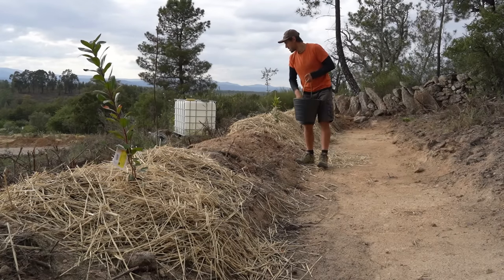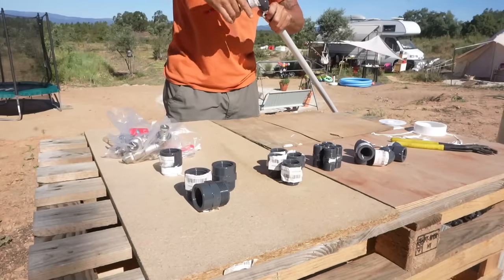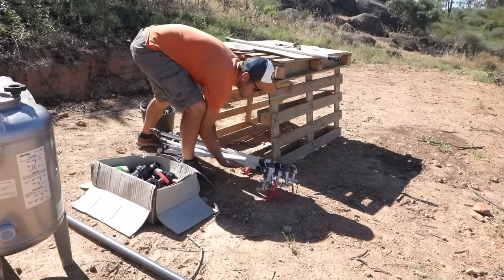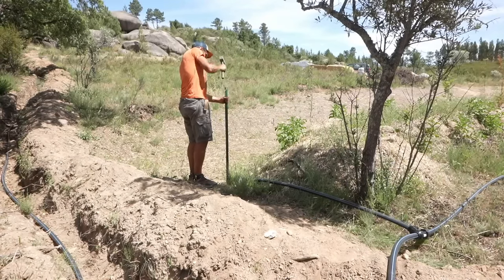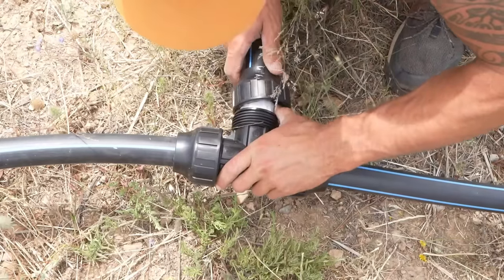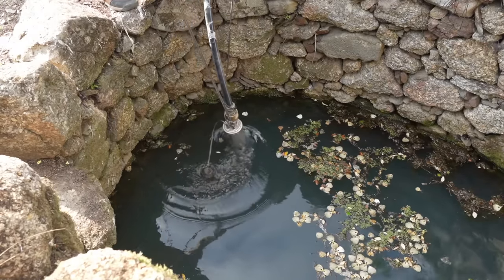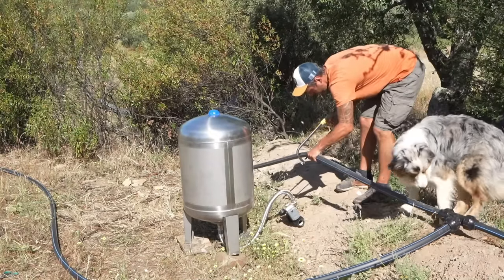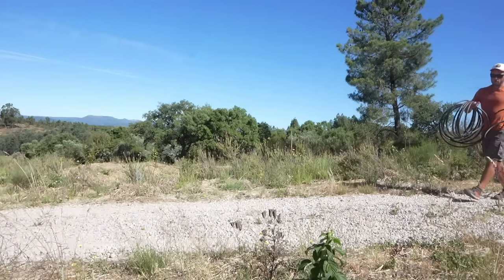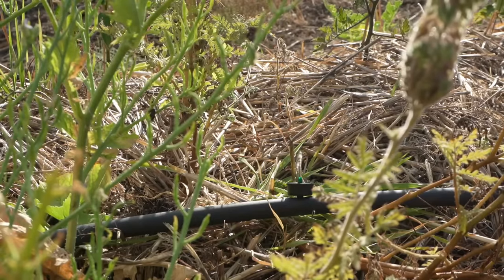Then it was as if we skipped spring and immediately went to summer. With the heat arriving earlier than scheduled, we were in a hurry to install basic water systems before all the planting was for nothing. With no time to waste, we made the design, got the components, and got to work. We rolled out the pipes, connected them together, and added them to the heart of the system — the well. We placed the pump in the well, installed an algae filter, connected it to a pressure tank, strategically positioned water taps, and installed drip irrigation on the trees. The foundation of the system quickly became the arteries of this project.